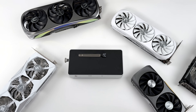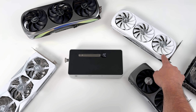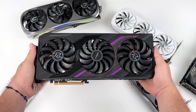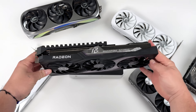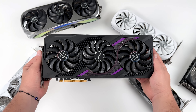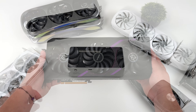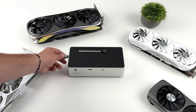I usually go with NVIDIA cards like the RTX 3060, 4060, or even the 4070. But for this setup I'm going with the Radeon RX 7700 XT — the ASRock version — with 12 gigs of VRAM. The big reason I wanted to go AMD for this video was because we're using this with the ROG Ally X over USB 4. I will have a full video coming up using Oculink; I'm waiting on a new mini PC to come in.